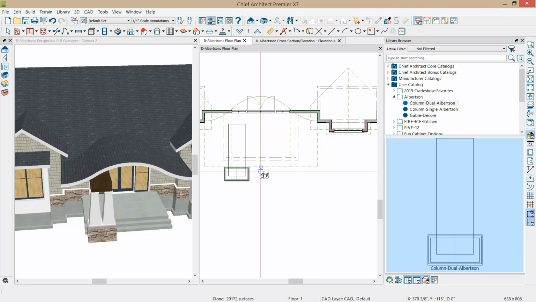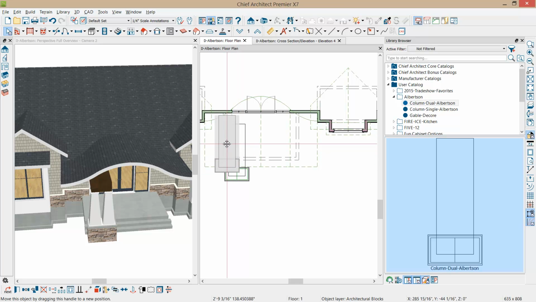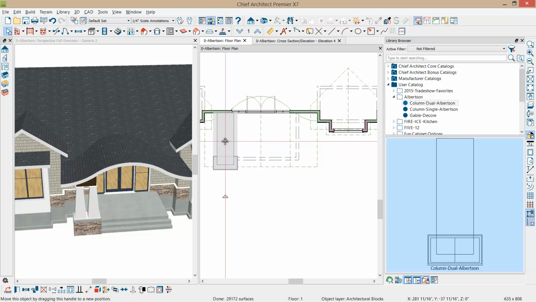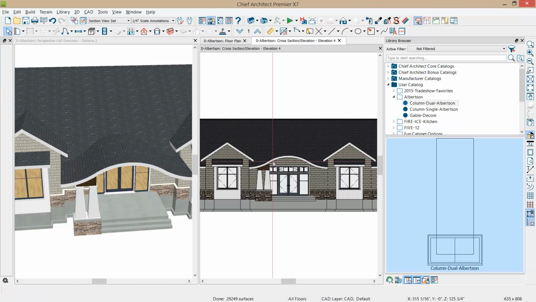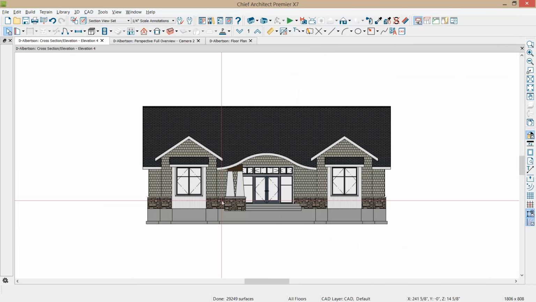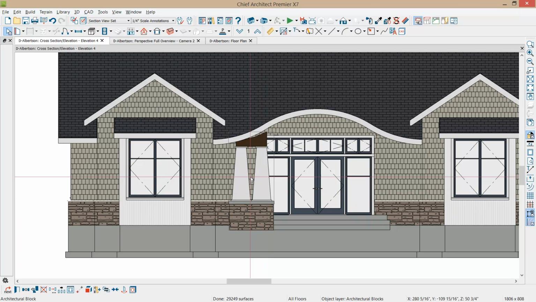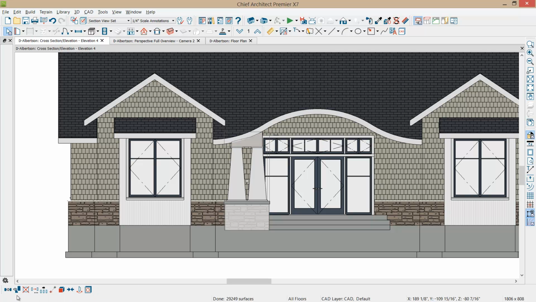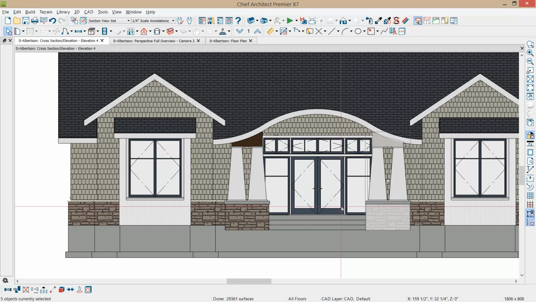Turn on that layer. You can see it show up in a 3D view. I'm just going to position it by holding my control key down and shift on the mouse and position it exactly in the elevation camera. Let's go ahead and close the library and maximize our elevation view. And we'll just zoom in, select that, and I'm just going to pull it over to approximately where I want it. I'm going to unblock it so I can symmetrically copy it. While it's still selected, use the copy and reflect around the front door. And now that has positioned both of our columns.